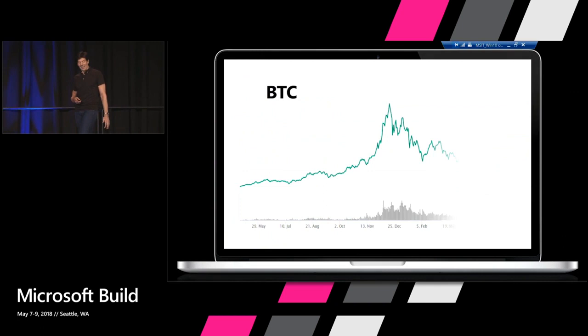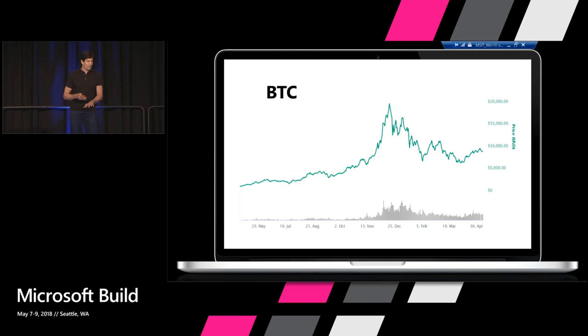But if you take a look at what's happened, we're in kind of a small market correction when it comes to cryptocurrencies like Bitcoin. This is since May of last year, and you can see the price there, $5,000, $10,000, $15,000, $20,000. It went to just above $20,000 right around the holiday period, and then it had a correction, and as of today, it's somewhere at $9,100 Bitcoin. So a little bit of a correction, but still, if you invested more than a year ago, you're actually in pretty good shape with a Bitcoin investment.